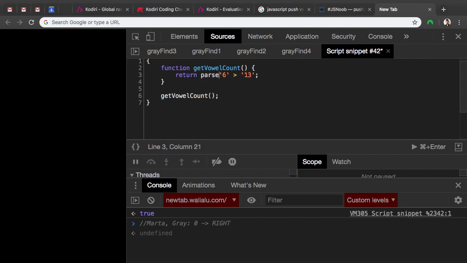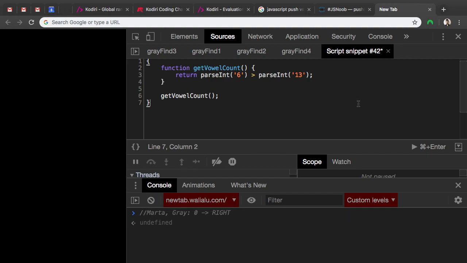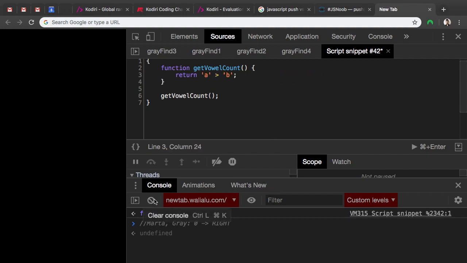However, if we do that, now it should clearly return what? False. Exactly. Now it works fine. So technically speaking, if we compare numbers as strings, it will work fine just under some specific circumstances. In reality, this is like comparing A is greater than B. Will this return true or false? It has to be false, I believe. Exactly. Now it should be true, but just because in the alphabet A comes before B. That's why we should avoid comparing strings.